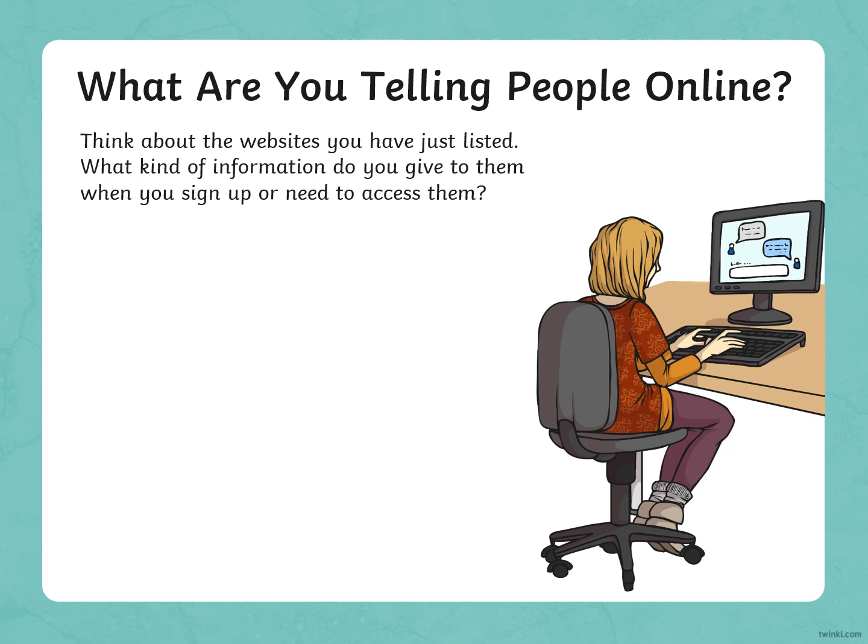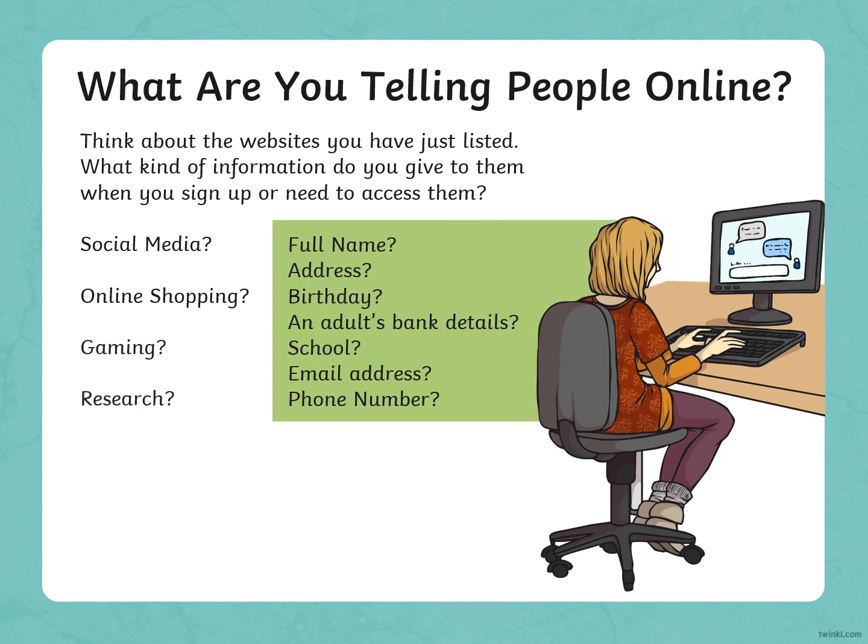Right, what are you telling people online? Think about the websites you've just listed. What kind of information do you need to give to them when you sign up or need to access them? So, what might you need for social media, online shopping, gaming, research? Would you need your full name? Would you need your address, your birthday? Would you need an adult's bank details? Which kind of website might you need for that? School, email address, phone number.